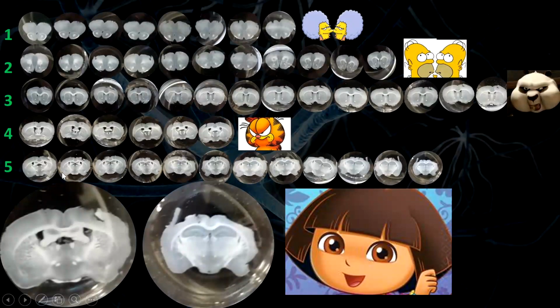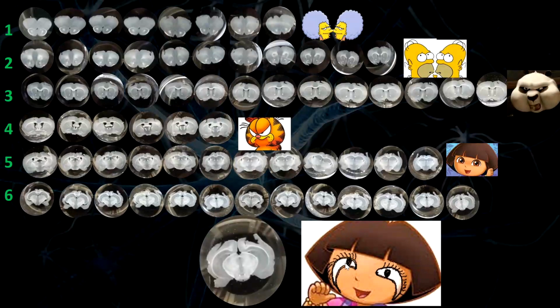And category number 5 looks like Dora the Explorer, right? Why? Because see the last one, this one has kind of a darker color structure that looks like her eye, right? And even the first one, there is still a very small eye-like structure. Actually, this structure is the hippocampus. I categorize them into 5 because all of them have this eye-like structure in there. That's the hippocampus. Okay, the last category is Dora with crazy eyes.